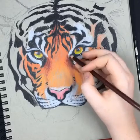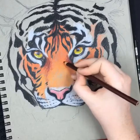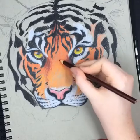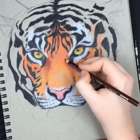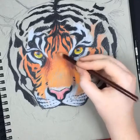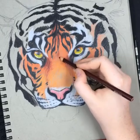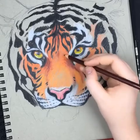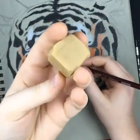Mary asks, what do you do if you make a mistake? Whenever I make a mistake while coloring with Prismacolors, first of all, I just hope that the mistake isn't too bad, like it's just something small, like getting out of line. The first thing that I try to do is lighten or soften the color so I can draw over it or turn it into something new. To do that, I use something called a gum eraser. You can get these at craft stores, spelled G-U-M.